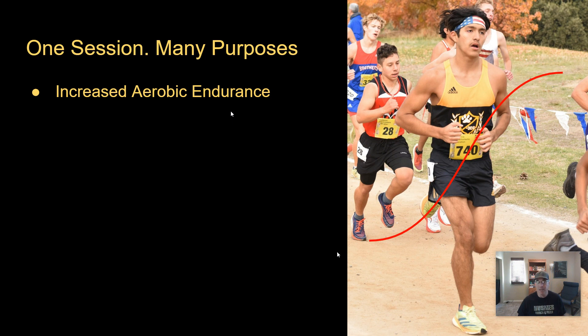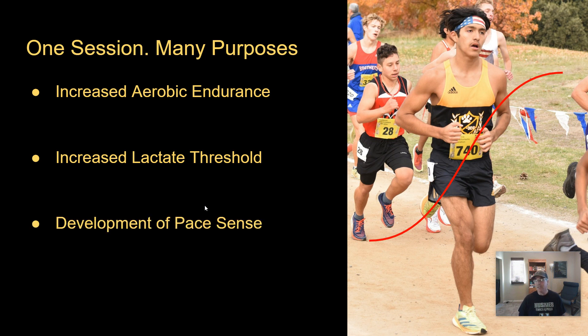What you're mostly going to see out of this is aerobic gains. You're going to be able to deliver oxygen to your muscles, which is going to help you run faster with less effort. You're going to improve your lactate threshold, so you'll find that as you do more and more of these sessions, a given pace will feel easier and easier. Maybe six-minute pace feels really hard for you right now — eventually, six-minute pace should feel quite comfortable. And finally, you're going to get a good sense of what paces you can and cannot hold for a long period of time.